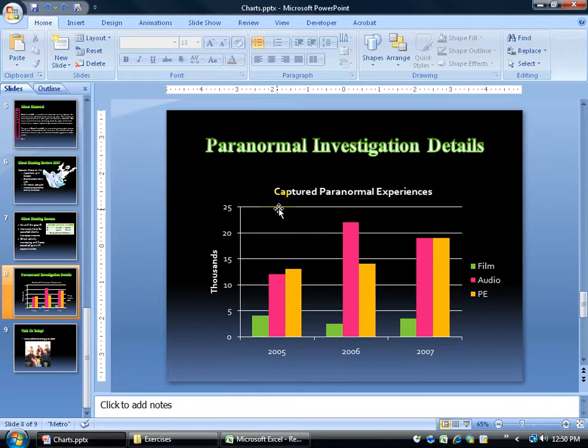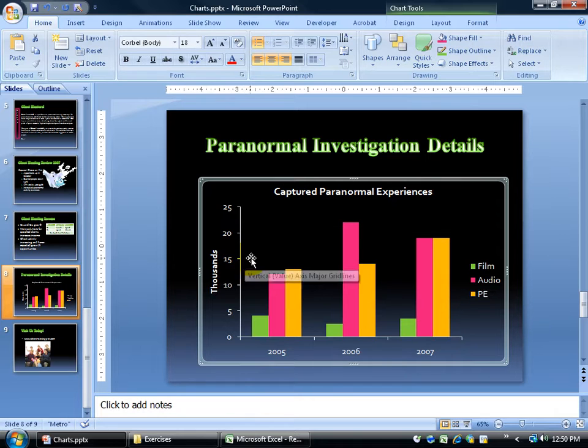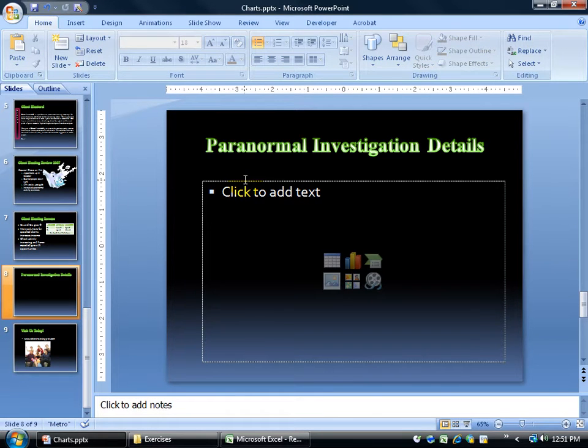And then what I want to do is I want to click and select the chart here. Now be careful. Make sure that you always click on the border, because you see how I clicked in the middle of the chart to select it? It's got these little handles around the major grid lines here. If I hit the delete key, it only deletes the grid lines, which is fine because now you learned something new. Well, I'm going to go ahead and hit undo and just make sure I actually click on the border of the chart and then hit the delete key. And now I'm ready to paste.